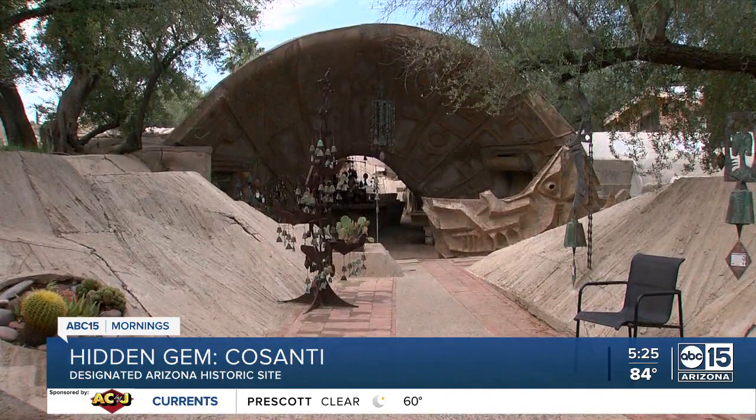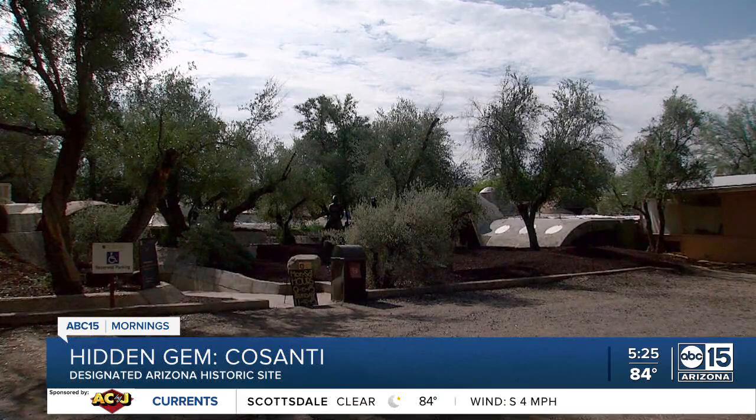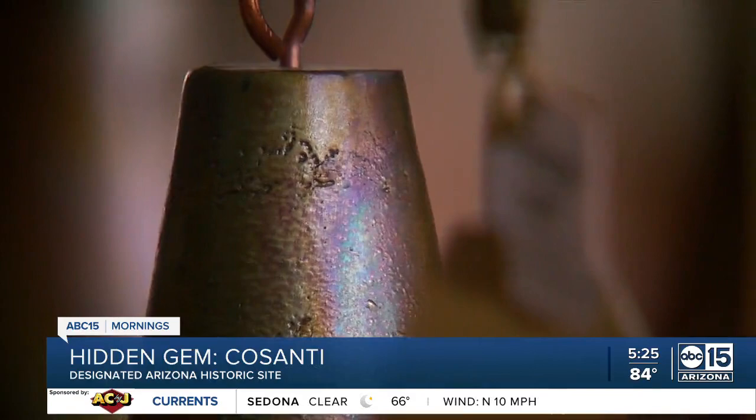All proceeds help fund the Italian artist and architect's passion project focused on sustainable living — what they call 'arcology,' a combination of architecture and ecology. He built his Paradise Valley home here when an apprenticeship with Frank Lloyd Wright ended abruptly. They were both very strong-willed people, so he decided to go his own way and pursue more experimental architecture.